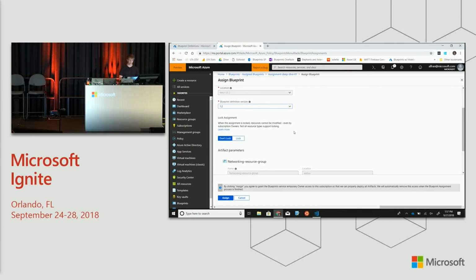So let's talk about locking for a second. So we know there are these cases where the app teams need to have owner access to do things like grant more access within that subscription. But we also know there are things that are in that subscription that the subscription owner should not be touching. Virtual networks are a great example. And historically, we've had management locks, but those could also be removed by the subscription owner. So there's sort of an easy way to get around that one. With locking assignment, that's no longer possible.